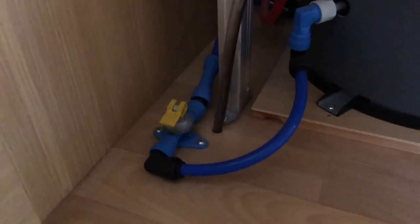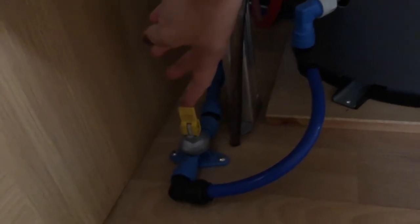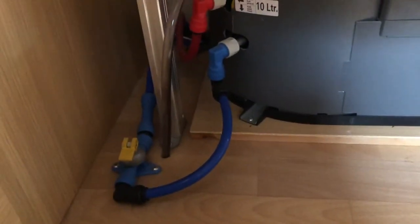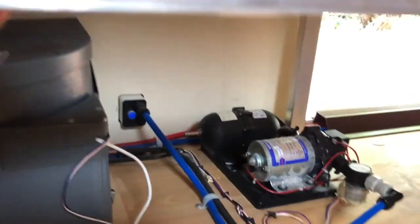When you're draining it down for the winter and not using the water, you flick that up and you'll hear now all of the water's coming out of the water system. We recommend doing that at the end of each journey, so you've got fresh water. And also in the winter, you want to make sure there's no water in the system to cause any frost damage.